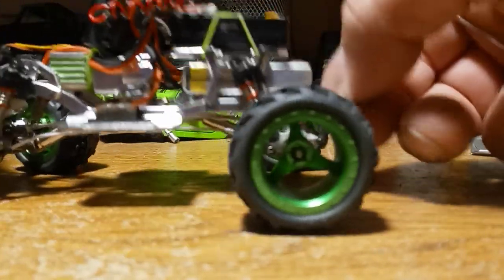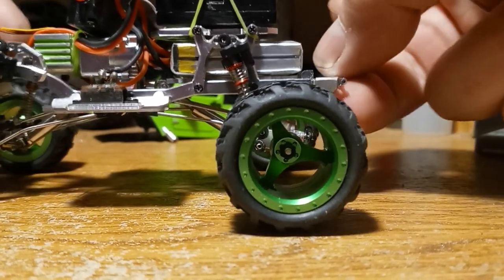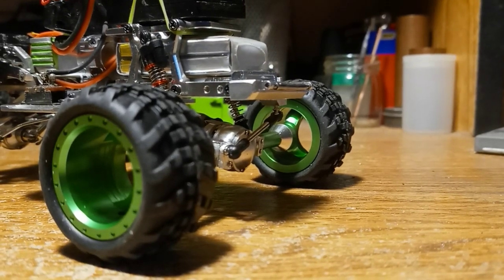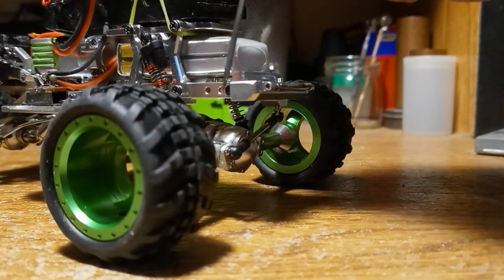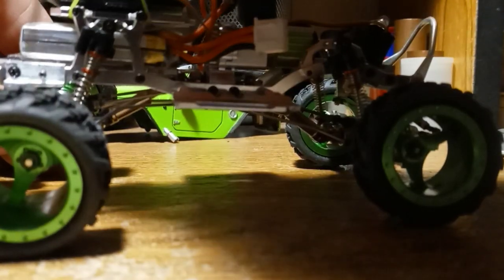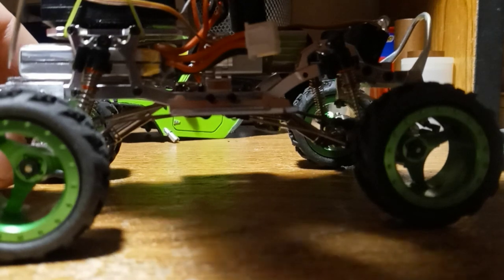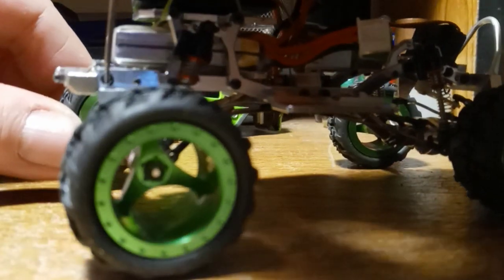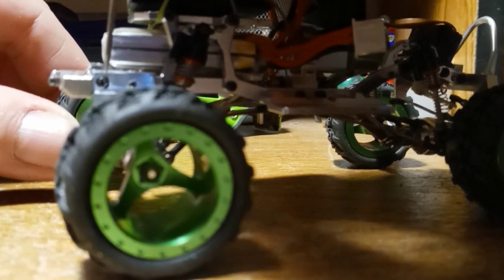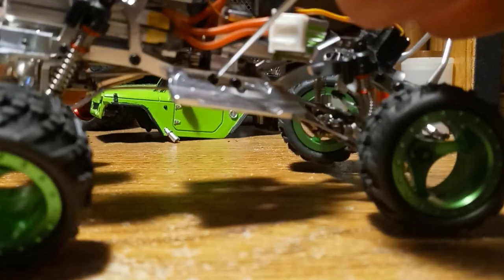As far as all the panhard, that's that. I wanted to use all of the original mounting points - the holes were already there. This screw is recessed into the aluminum just a little bit because I wanted to get more bite into the bumper mount. It's recessed into the aluminum probably a half a millimeter. I just realized my screw right here is loose - that one is loose, that one is loose.